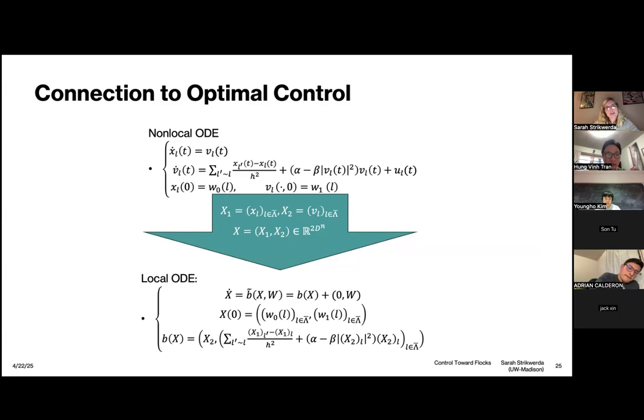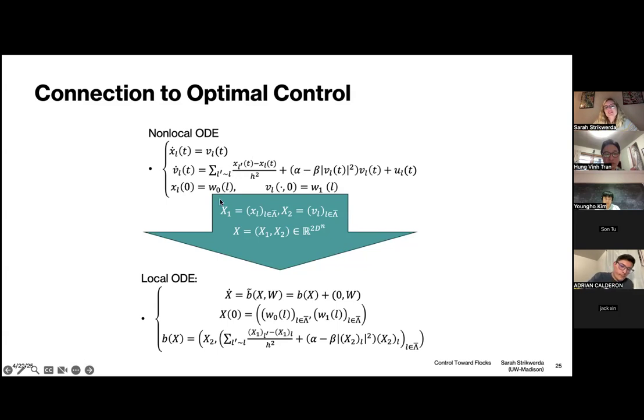And to do that, we really would want to think about how we can connect this to the theory of optimal control. And right now, in this setup of the ODE, we have what's called a non-local ODE. So we have x dot L of t is equal to VL of t. That part's fine. But then in this VL dot t, we have that this is equal to this sum. And so the time derivative at the L node is dependent on its neighbors. So that's what makes it a non-local ODE.